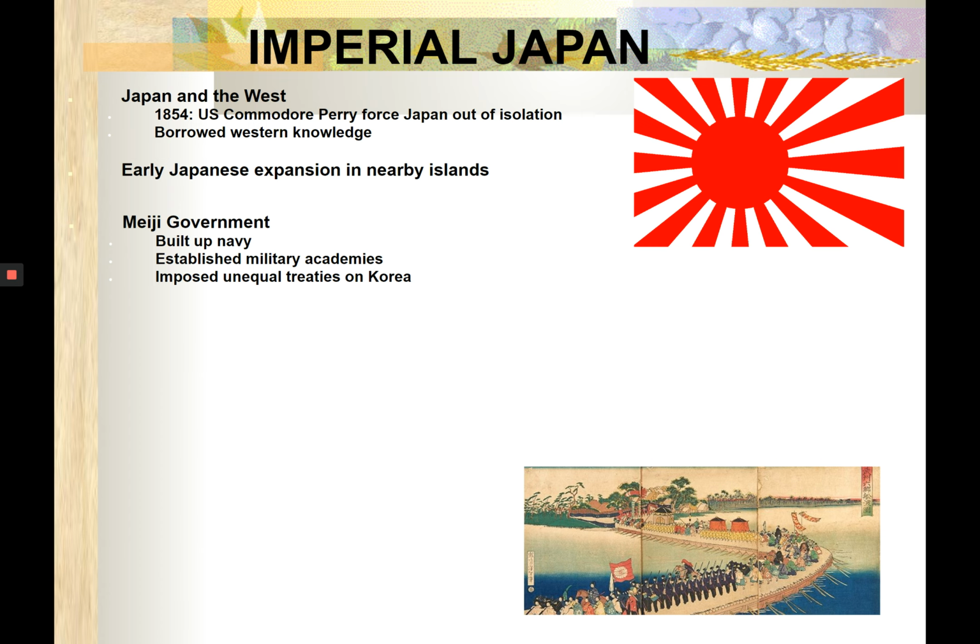And the Meiji Restoration, technically it was a restoring of power back to the emperor. And so this is one of the few periods in all of Japan's history where the emperor actually had power. And under the Meiji Restoration, they're going to industrialize and modernize in a very short amount of time. Basically, in a single generation, they're able to catch up on all the stuff they missed out on under the previous 150 years or so of isolation.